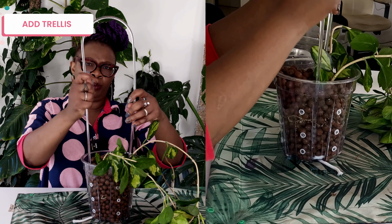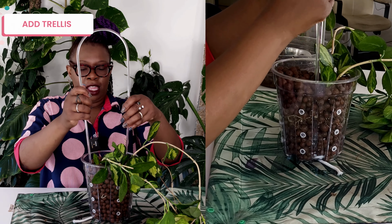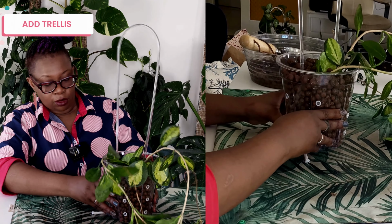Oh yeah, just push that in. Yeah, that looks good. That looks and feels good.